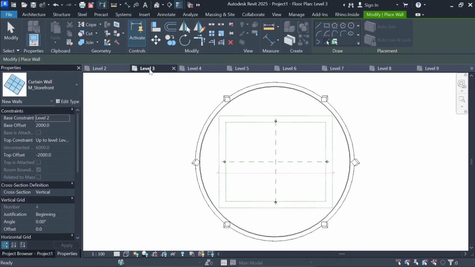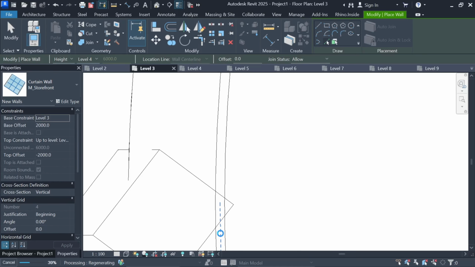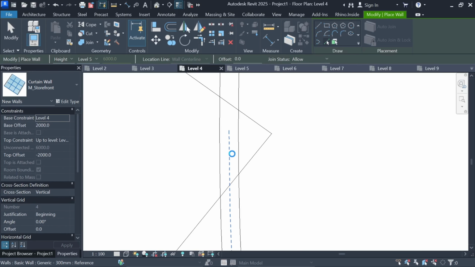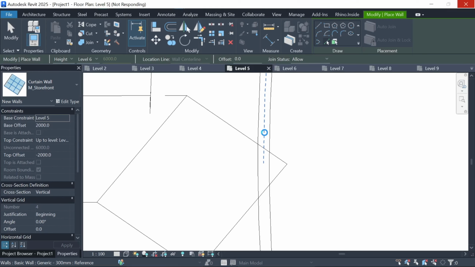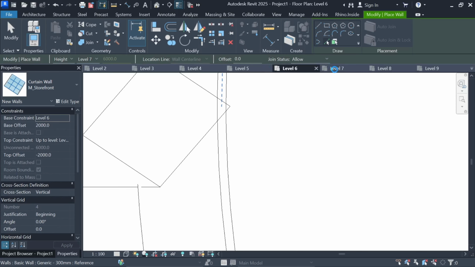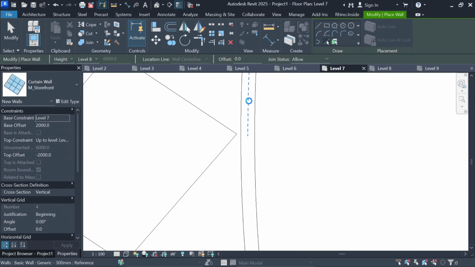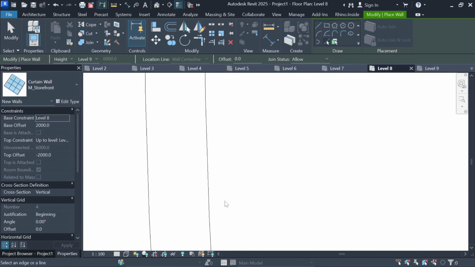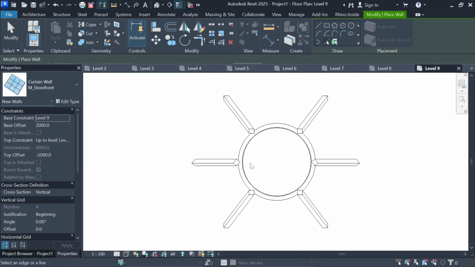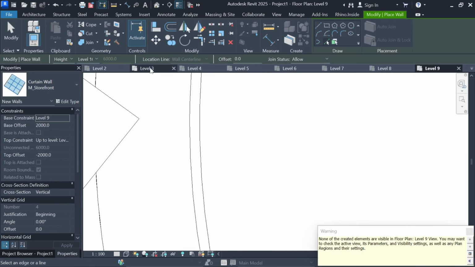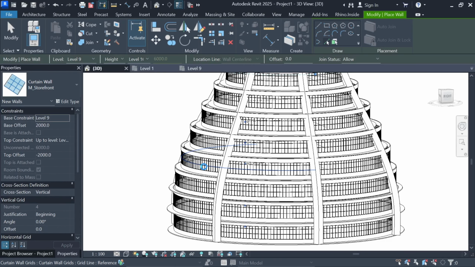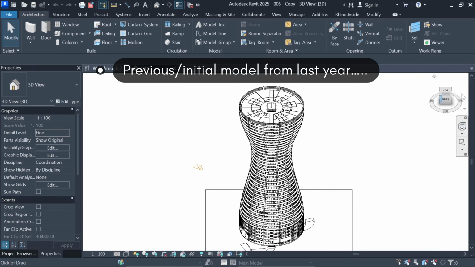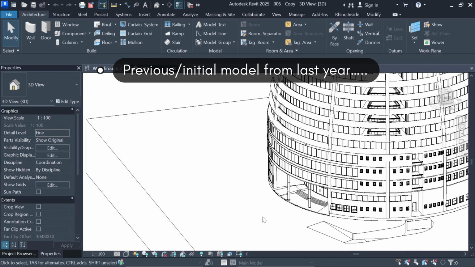Some key challenges and issues you might want to look out for when using this plugin include being conscious of how often you open or run the plugin. I ran into an issue where whenever I reopened my Revit project and ran the plugin, whatever I had created in Revit disappeared. I had to manually go back in and reload the Grasshopper file. The way I resolved it was basically when I was opening my Revit file, I did not go back to run the plugin. I just avoided the tab.